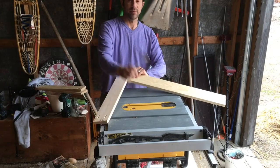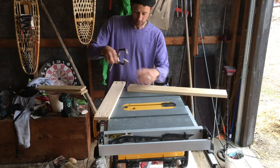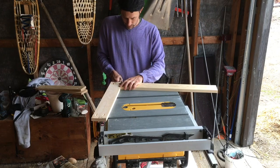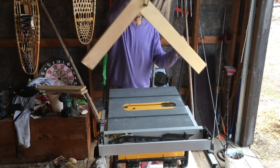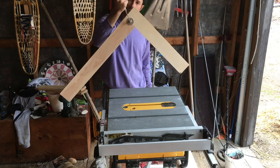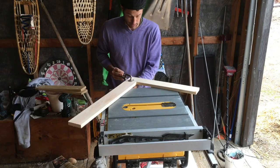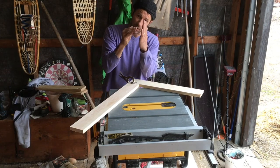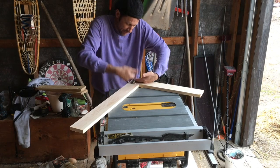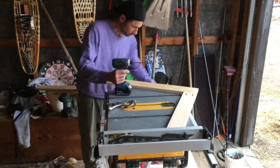I have this special flat clamp here that I can use to put the flat clamp on the finished surface. I can clamp these two together so that as I am screwing, they'll stay in place, and that helps a lot. Because when you're screwing screws at an angle, it wants to tow your wood up, so it might create an unevenness here as I'm screwing, so I gotta keep it all clamped up.